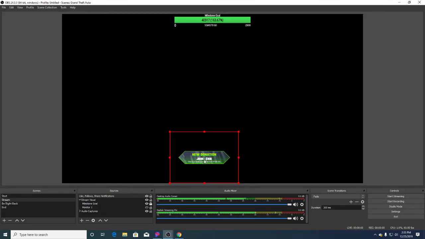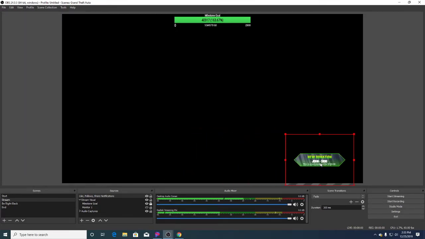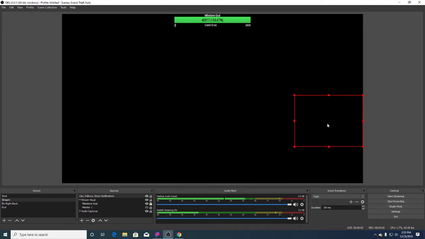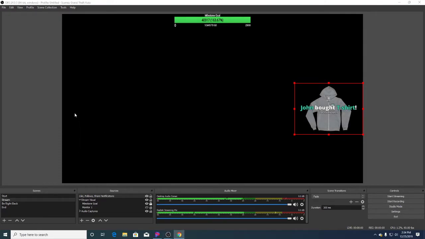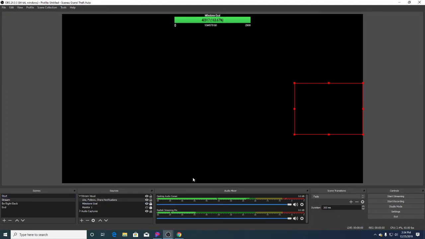So let's put this somewhere. I think over in this bottom right side, I'm going to like that. Merch. We're just going to leave that there for now. There we go. Let's go and slide that down. I'm not going to lock that one because I'm not ready. And we'll do one more for you just so you know how to do those.